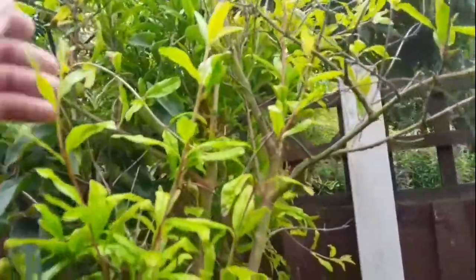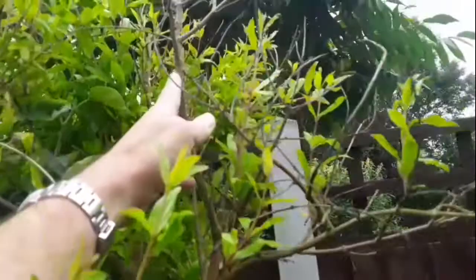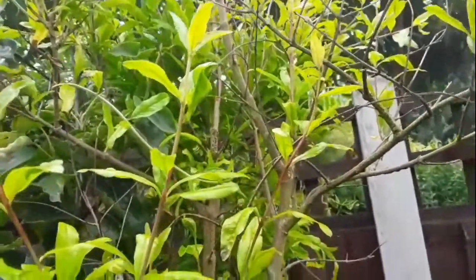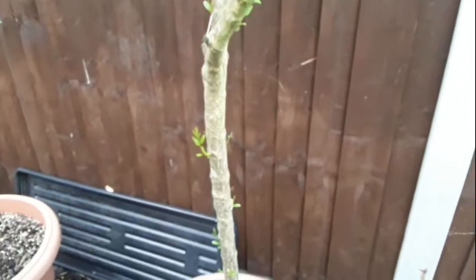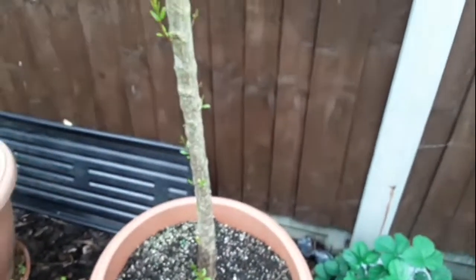pear. Next to it is my pomegranate. I don't know why, but these don't like pot growing. I've had a lot of dieback on this plant. I actually thought it had died, but as you can see, there's a lot of new shoots come out on it now. But they just don't like being in pots. The one in the ground had no dieback, and all my pot grown ones have suffered bad dieback in winter. So I'm not sure if they get too wet in the pots or if it's something else causing a problem. But this one's shooting all the way down the stem, so there's no actual problem with the plant. This one's a Molar Delch.